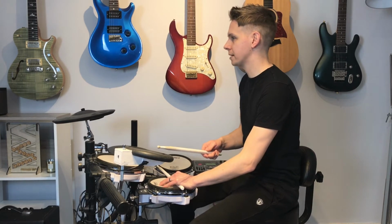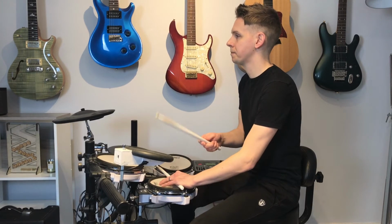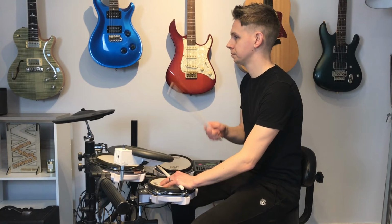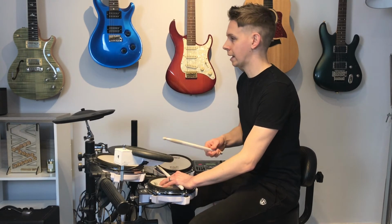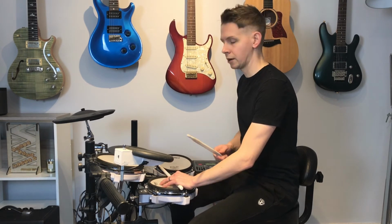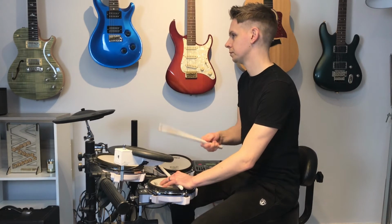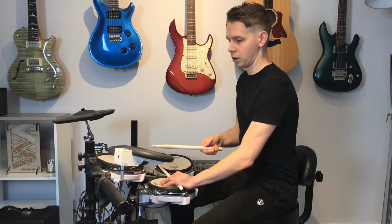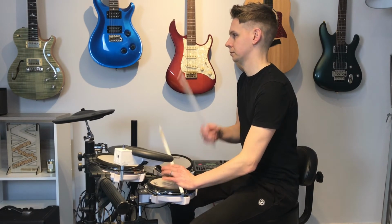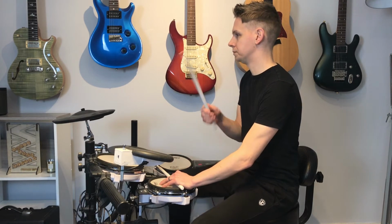Okay, then we're going to have hat and bass, hi-hat, hat and snare, hi-hat. Those 4 notes sound like this. And again, count you in, 1, 2, 3, 4.